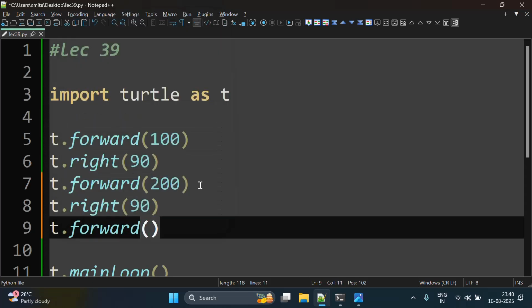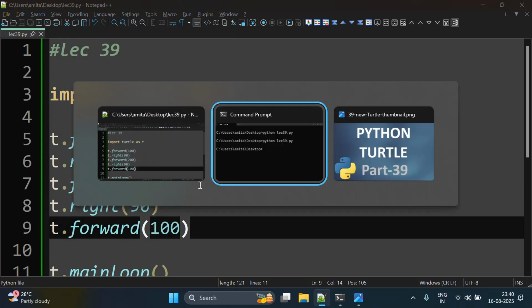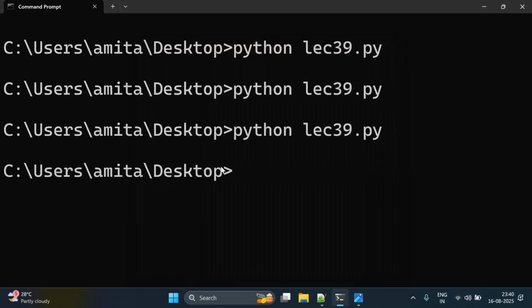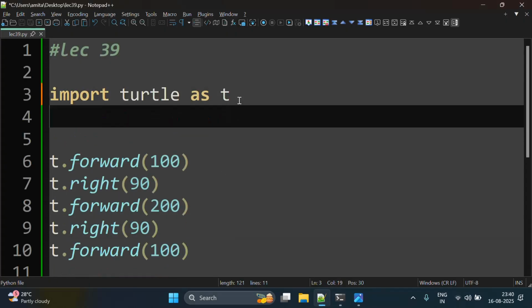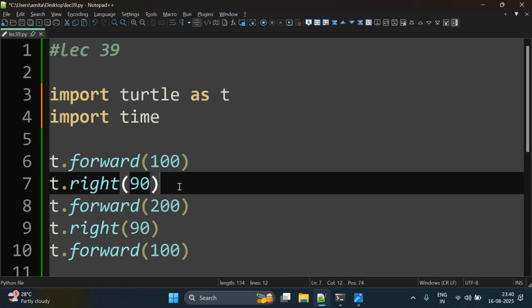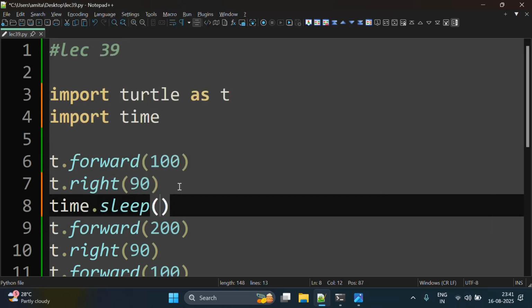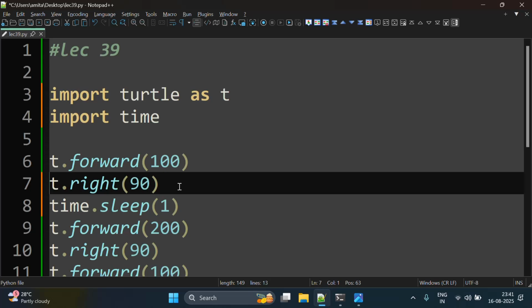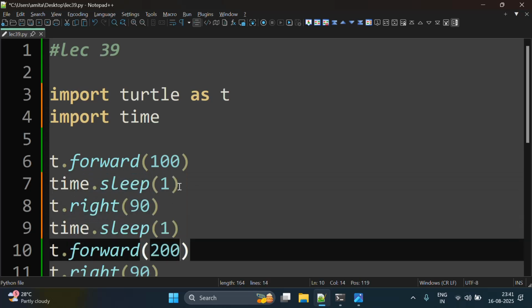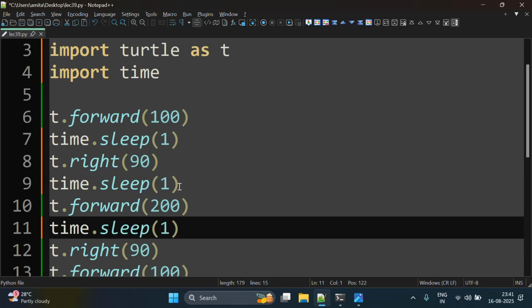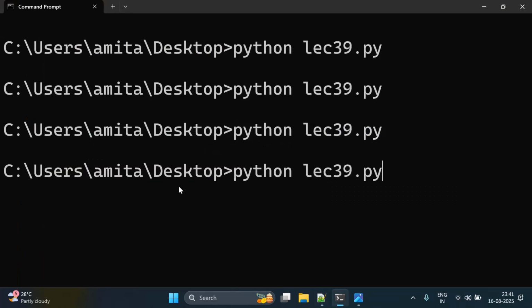It's very easy to create a rectangle or any other shape. You just need to imagine how the turtle will move. So you can see we have formed the three sides, and we can even see it clearly by importing time. If we import time, then we'll write time.sleep(1), and we just copy paste this line here as well. So let us keep it this much only, and let us see.